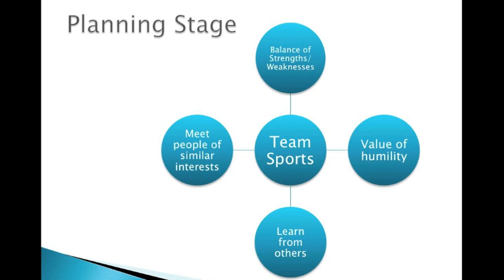Some of the ideas we came up with were the fact that being on a team helped provide a balance of strengths and weaknesses. So you didn't necessarily have to be able to do everything, because others may have strengths to help balance it out. Of course, other things we said about team sports is that you meet people of similar interests, meaning you can also learn from other people. They have something to teach or share with you.